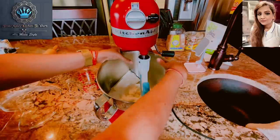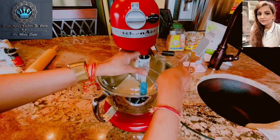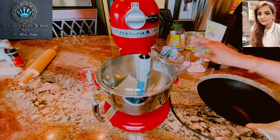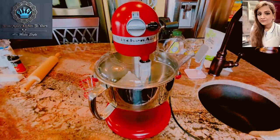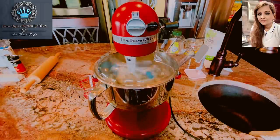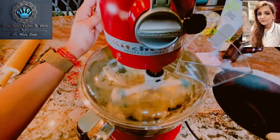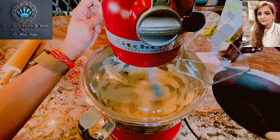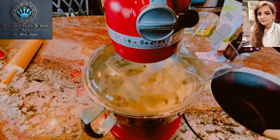Whoops, one more time. There we go. That's precisely what we want. I'm going to put my little shield on here. Yep, there we go. Let's get this adjusted to go. Yeah, we're ready. We're going to start on our lowest speed. There we go. Just going to watch it do its thing, and then we're going to slowly crank up the speed. Go a little bit more, and now I'm going to let it do its thing for pretty much a good hour.